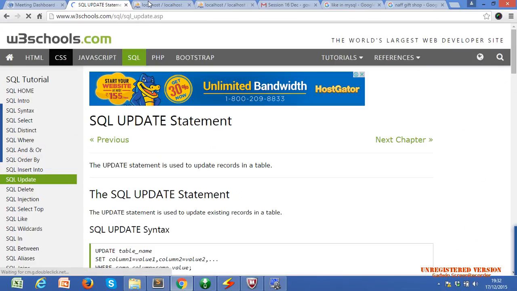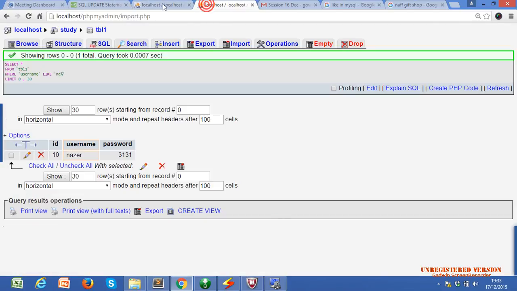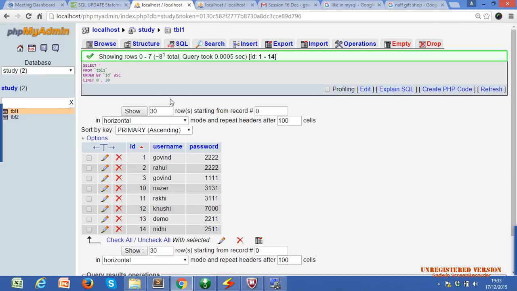Okay. Let's see. Now we have Govin two times. Okay, we also know the ID of the second Govin. Username Govin we have two times, and we also know the ID of Govin. Let's take one condition.